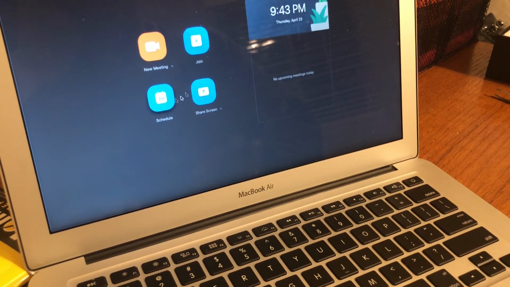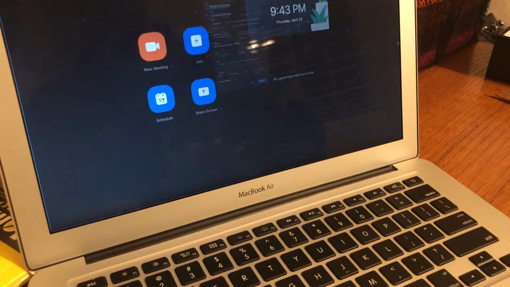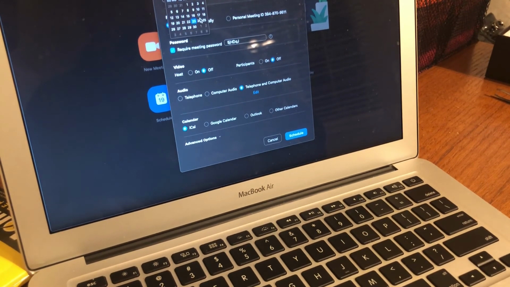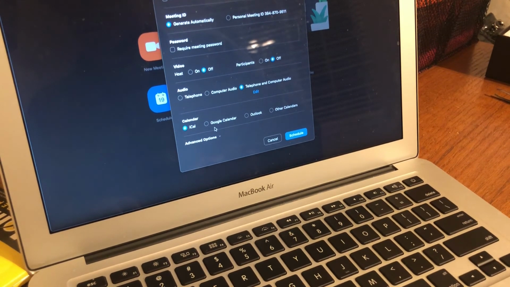So we talked about scheduling a meeting. If I schedule a meeting, I'll change it to 10 p.m. tomorrow, and I'm going to leave it as Sarah's Zoom meeting. I'm going to take off the password. I can add it to my calendar and all that.